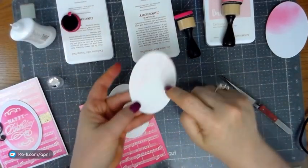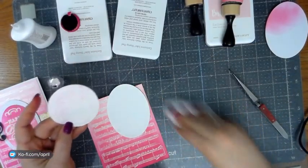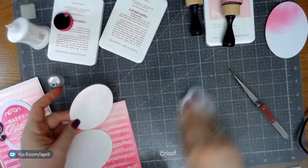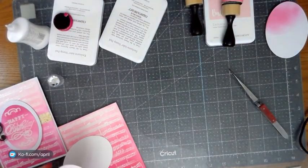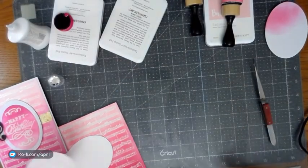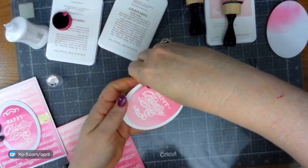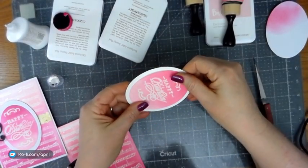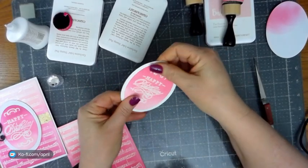And you can see I've got ink here, and that's where the ink is coming from my panel. So before you get your base out here, you'll want to clean that off with a baby wipe. Make sure it's dry before you bring in your other cardstocks so you don't mess them up. Just going to layer that up. And then we're going to move on to our gold foiling.